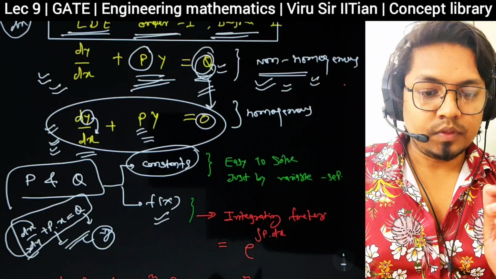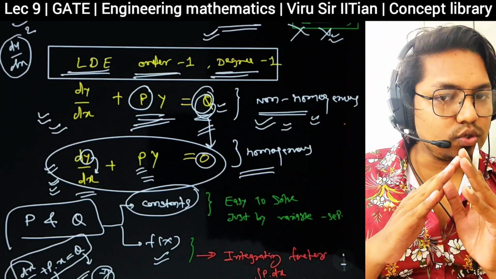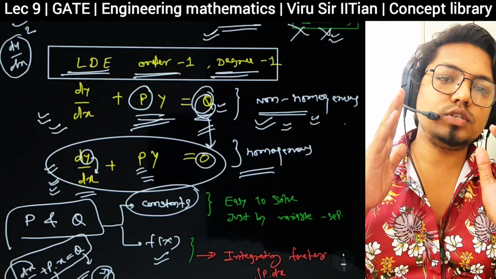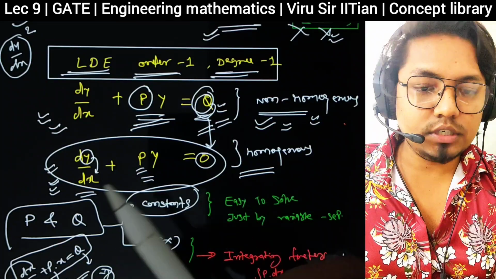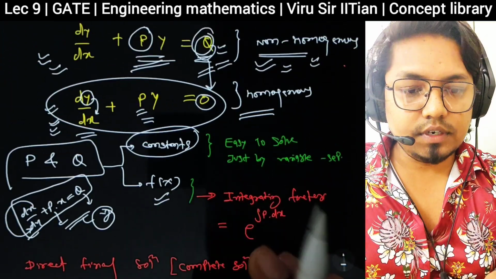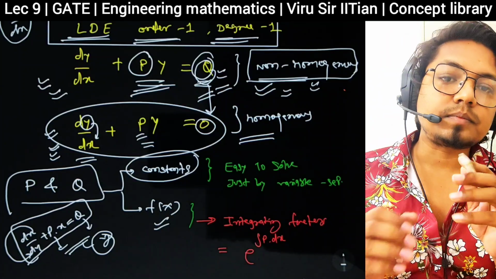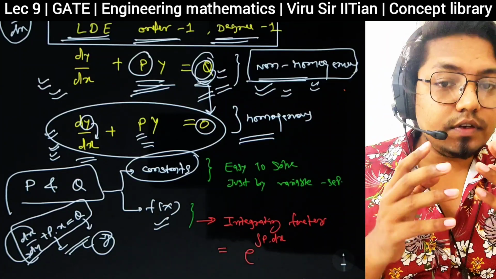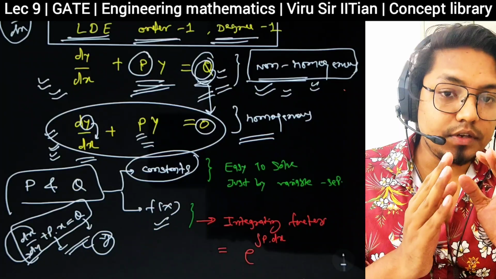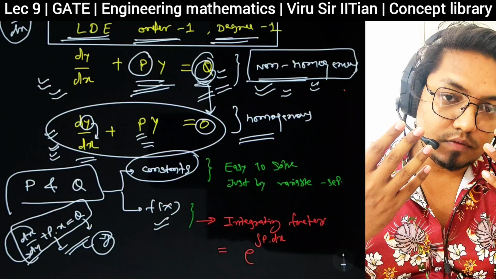I hope it's clear. So if function is homogeneous, you can easily separate the variable and you can solve with very fundamental idea. No need to think anything, just separate the variable and solve it. But if it is non-homogeneous, we are going to learn this. So I hope you understand. So if it is non-homogeneous, then it will be difficult to separate the variable. That is the main problem. It will be difficult to separate the variable. So for this particular situation, you need a different method.